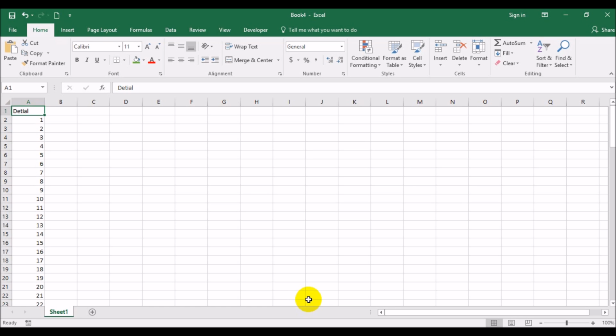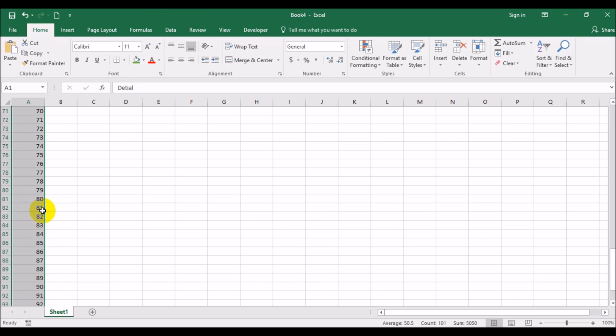So in this video, first I'll show how to highlight a specific interval, like suppose from 1 to 10 numbers. After that, we'll use a formula with conditional formatting, and then add a blank row after each interval with VBA. These two are a little advanced, but it's always better for you to understand and use them in your daily usage.